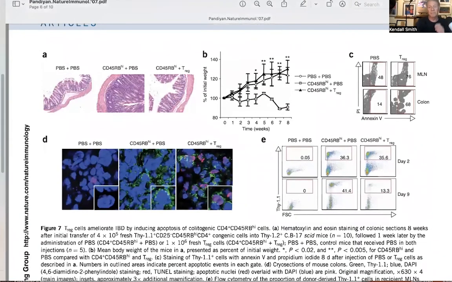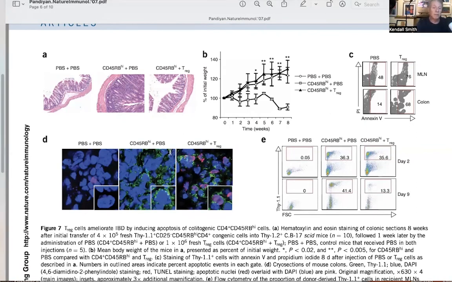And here is a classic experiment whereby others had worked out that if you set up a system where you can produce inflammatory bowel disease, and in this instance, this model system is that you put naive responder T cells into a SCID mouse, and then you wait a week, and then treat the mice with regulatory T cells to see if you can suppress whatever happens, and then you wait 8 weeks later when they have a full-blown inflammatory bowel situation.